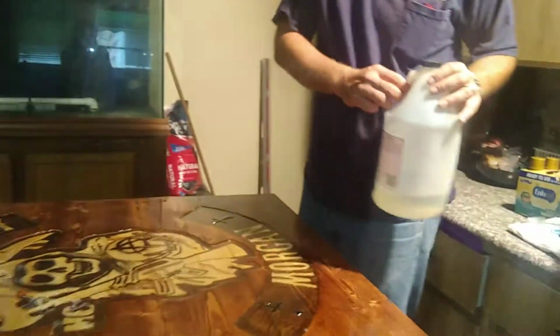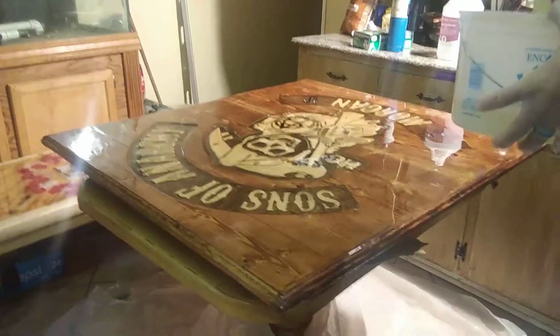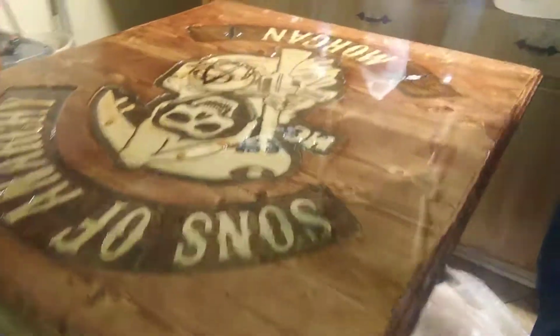We're mixing up our epoxy. We'll be doing the final coat. We'll be back with you in a minute. Okay. I'm gonna fill in these dig outs first so you can see them disappear.